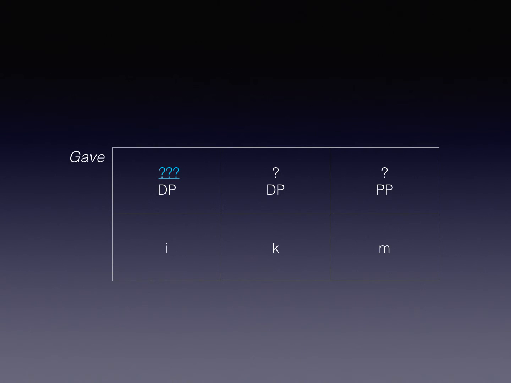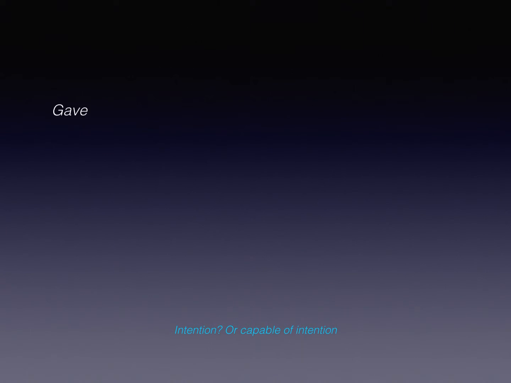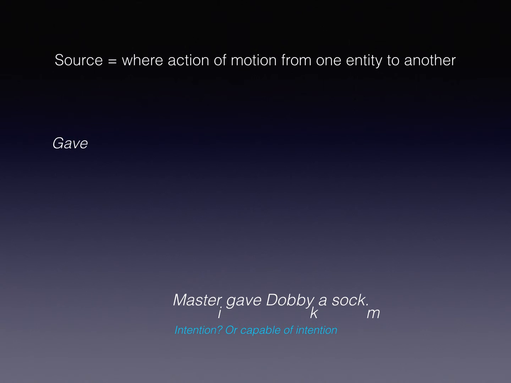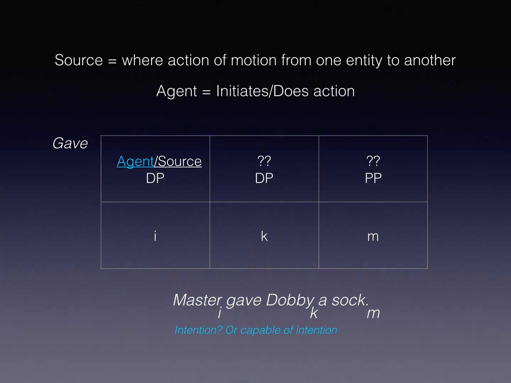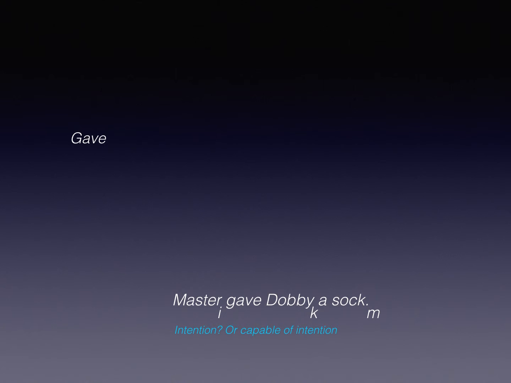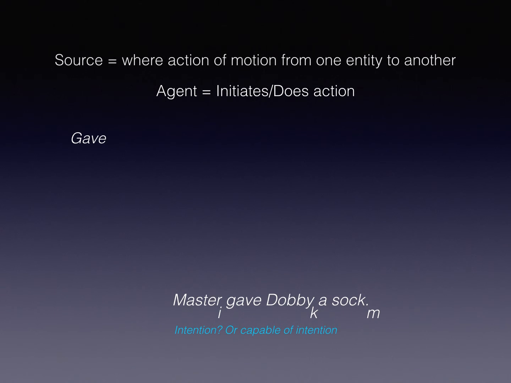Let's start with the subject argument, which, for the theta grid, is always the external role. So master gave something, which implies an action involving a motion from one entity to another, and specifically, this motion has to do with a change of possession, and that exchange originates with master, who is also a thinking, feeling being initiating the action. Therefore, the bundle of thematic relations in the external theta role can be labeled thus: agent, source, and entered here.